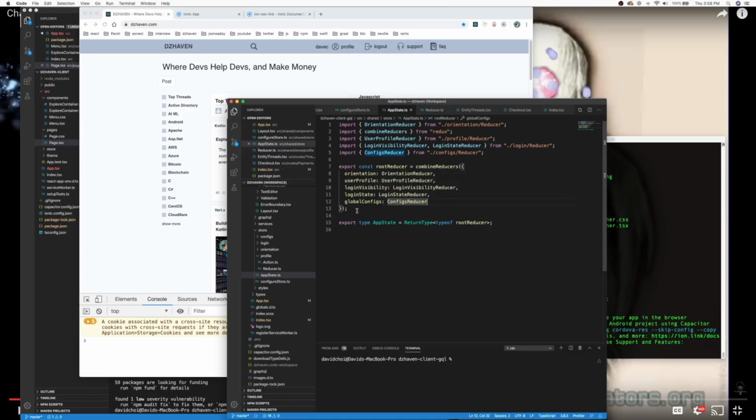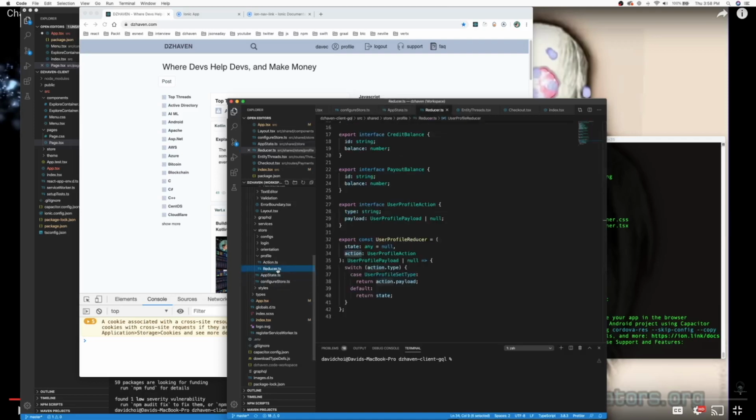So I'm sure you're all familiar with Redux, but if you're not, a reducer is a filtering mechanism. The parameter signature for all reducers is the same. It's the current state and some action that represents a type and a payload.